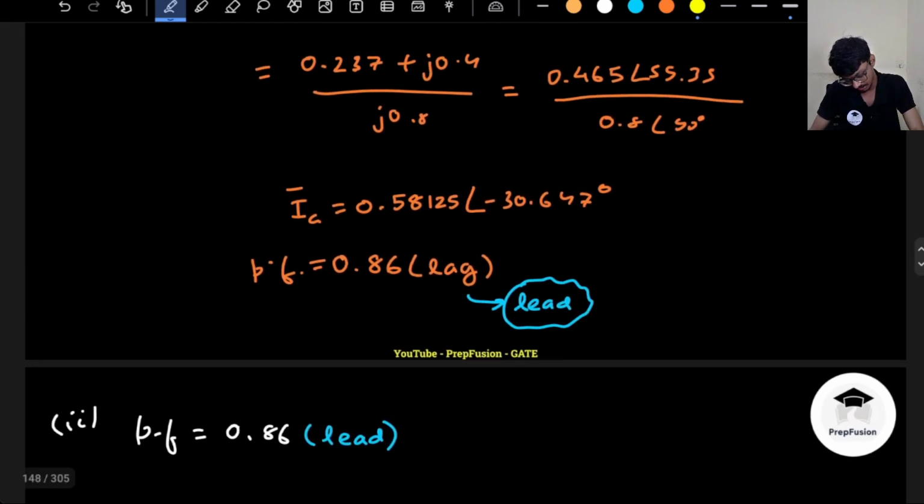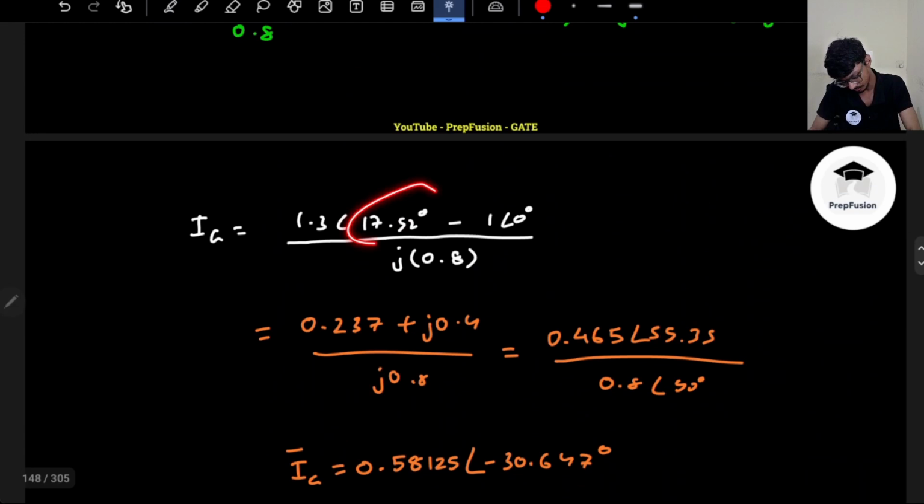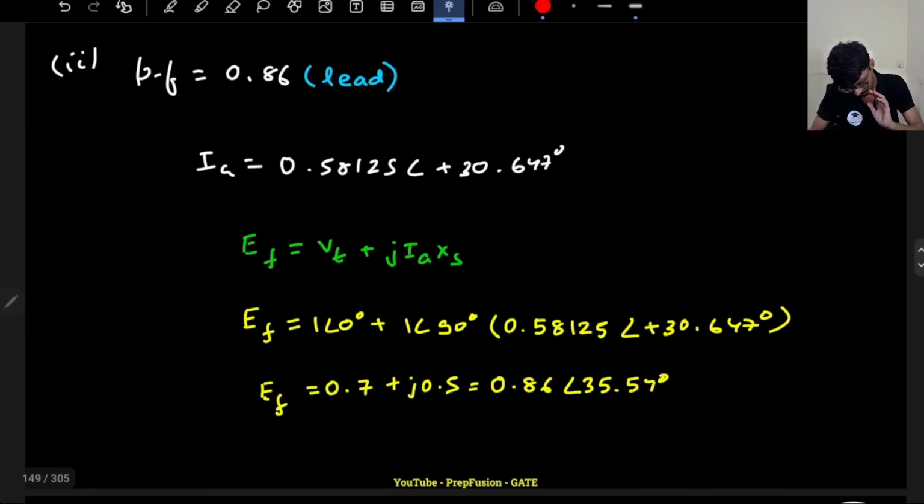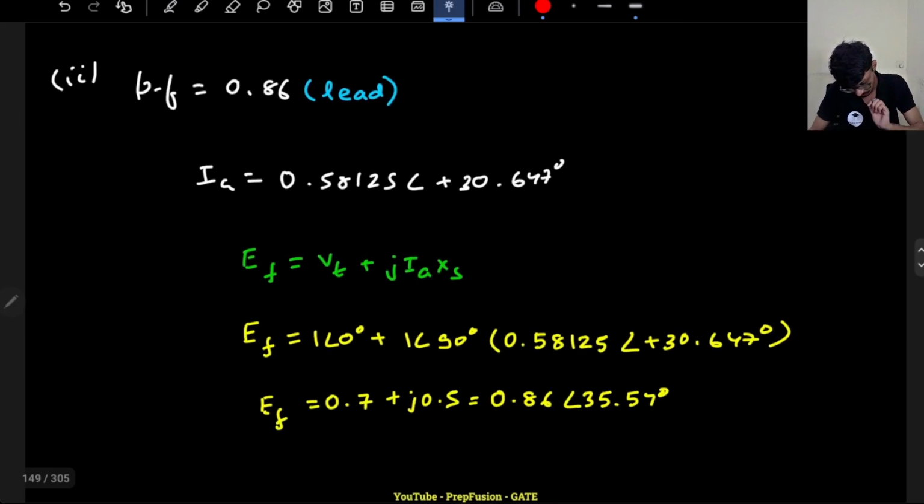So previously what was the delta? If I see, previously delta was 17.2. I will just quickly check whether I am doing everything correctly, because according to me the delta should come out to be something else. Okay, just give me 1 second.